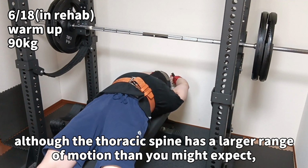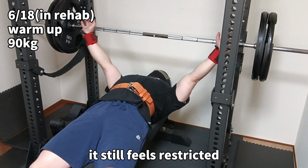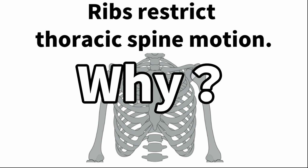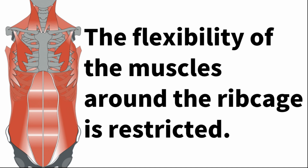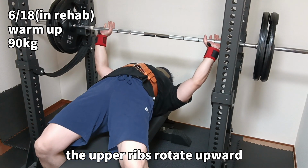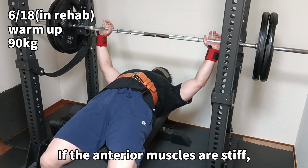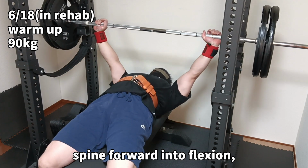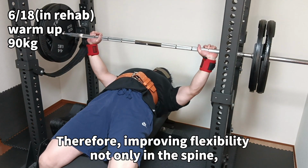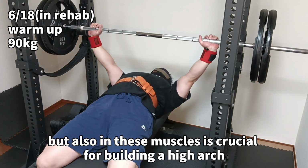Although the thoracic spine has a larger range of motion than you might expect, it still feels restricted. This is mainly because the ribs limit its movement. And why don't the ribs move much? Because the surrounding muscles are tight. When elevating the chest, the upper ribs rotate upward and the lower ribs expand laterally. If the anterior muscles are stiff, they pull the thoracic spine forward into flexion, restricting its extension. Therefore, improving flexibility not only in the spine, but also in these muscles is crucial for building a high bridge.